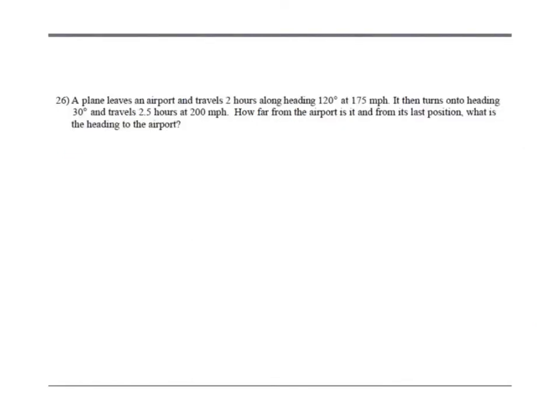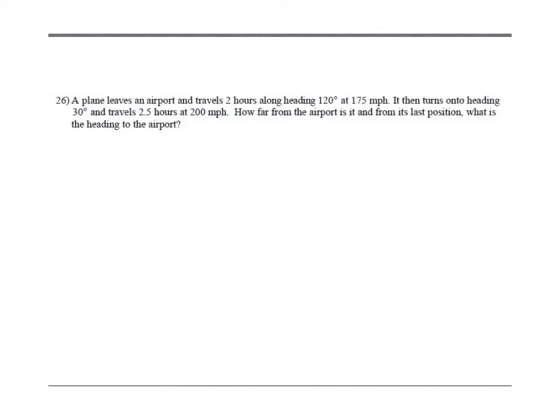Okay, this one is a challenge. This one is the challenge problem because this one is a little more complicated. A plane leaves an airport and travels 2 hours along a heading of 120 at 175 miles per hour. What they did not give us here is how far it traveled.